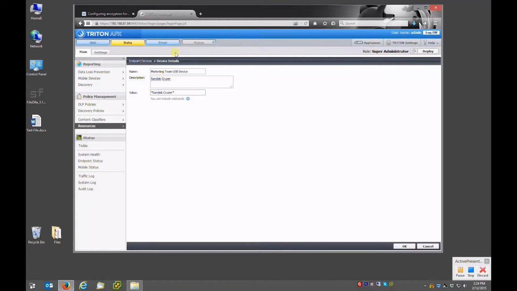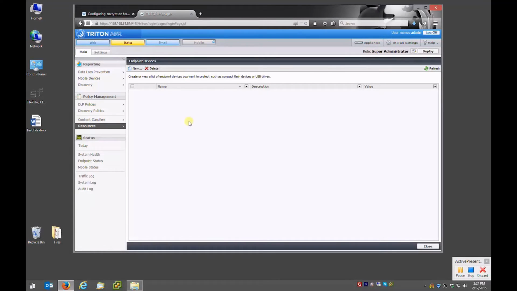We're not going to use that, but I wanted to point it out because it is a nice, convenient feature. So I'll press cancel there, because by default, we're just going to make policy based on all USB devices, which is what more often than not people are going to do. So the first thing we're going to do is a very simple policy. We're going to prohibit writing of any media to USB drives.